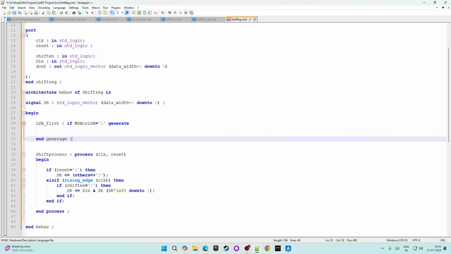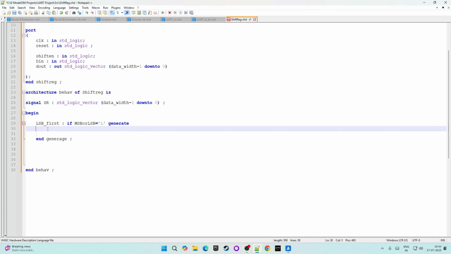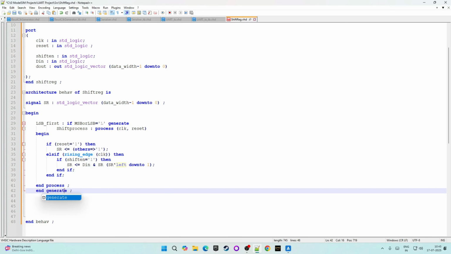Okay. Now because this code that we have written is for LSB first, I will move this code inside this generate statement. That's very simple. Let me correct the spelling here. So that's end generate.